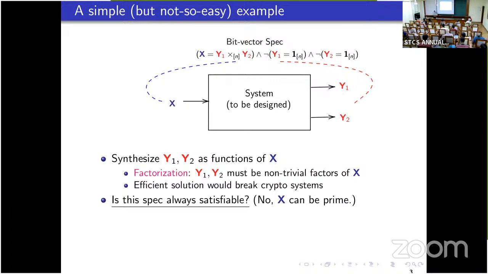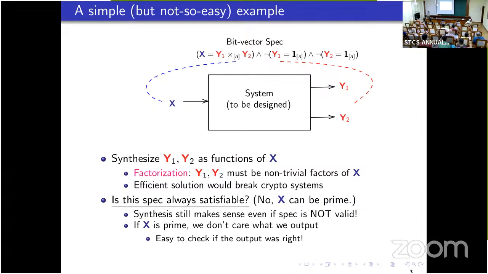Yeah, but there is a large part of the synthesis community which will say, okay, this specification is not interesting at all because there are some x's for which I can't find factors. And what I'd like to say is that, yes, there are some x's for which I can't find factors, but it's still an interesting question to ask. In fact, if I could synthesize the function, I could use it as a primality checker. Because for every x, whenever there exist y1 and y2 which satisfy this spec, this function will give me that y1 and y2. So if I don't know whether x is a prime number or not, in any case I feed it, I get some y1 and y2, I multiply them, and check it back with x. If it is not equal, then x was prime.